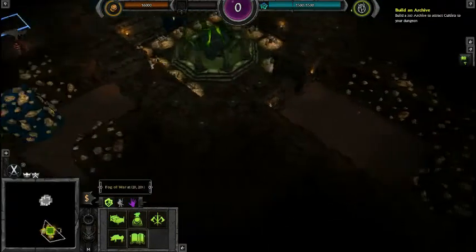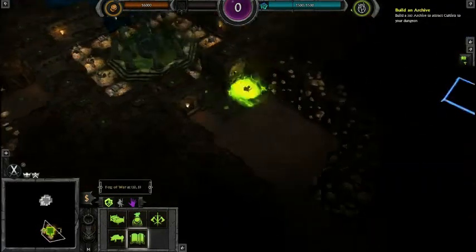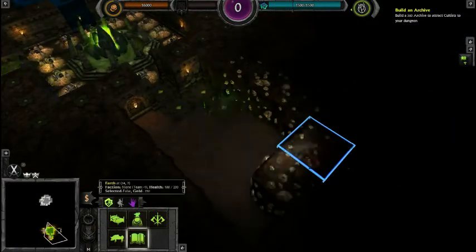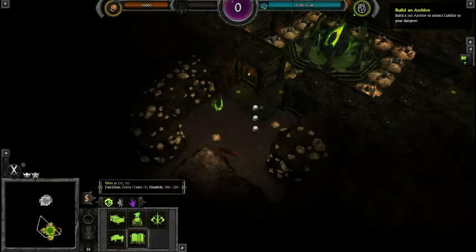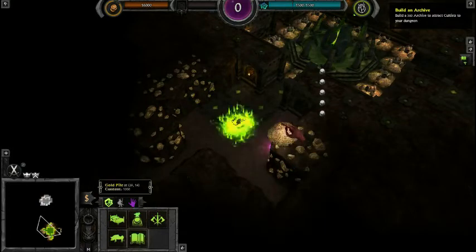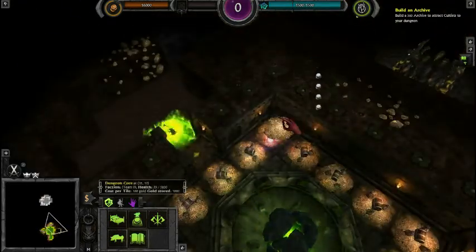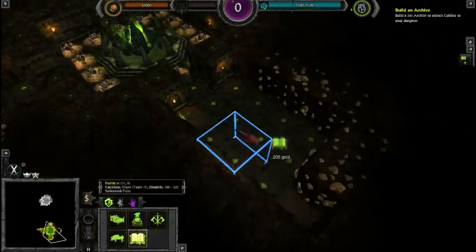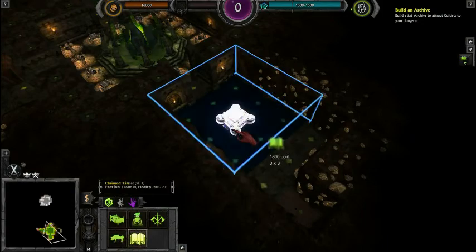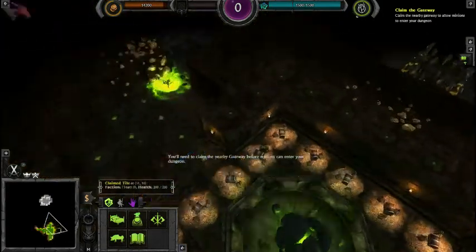So, just a few minor random things. Some differences with this game that I've noticed as I've been playing it. This game does, of course, take a lot of heavy inspiration from the Dungeon Keeper series, but there are some very vital differences between each one. You'll need to claim the nearby gateway before minions can enter your dungeon.